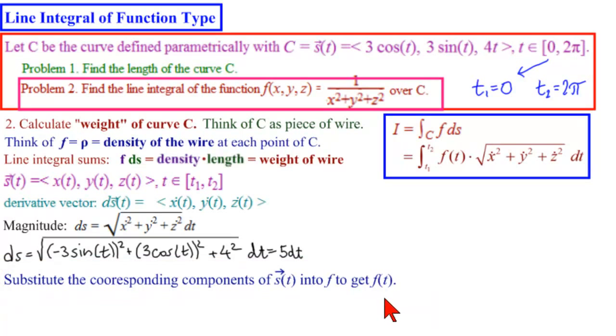Let's see what that means here. f is a function of x, y, z. Here it is, 1 over x squared plus y squared plus z squared. So we're just copying from our function here. That's equal to 1 over, and now x squared is 3 cosine t squared, so 9 cosine squared of t. And then y squared, not the derivatives.